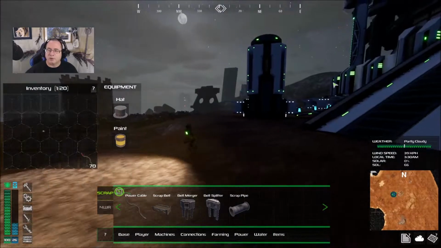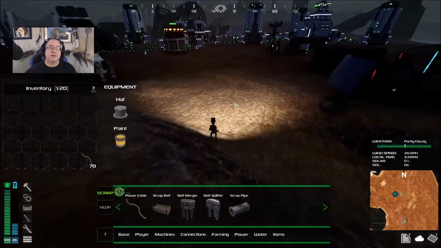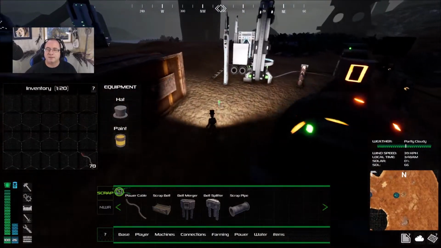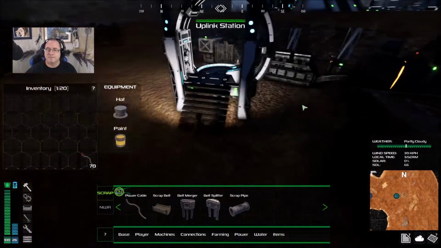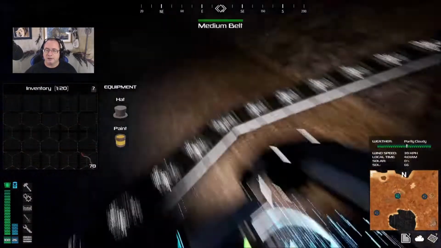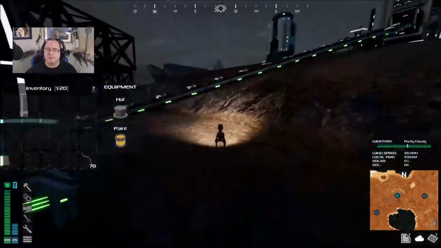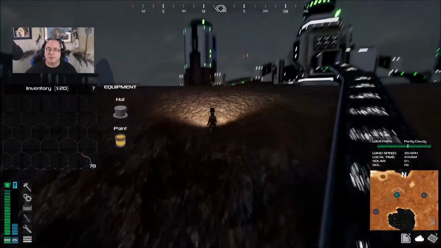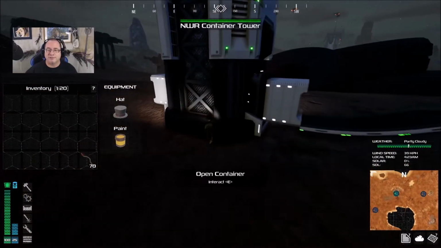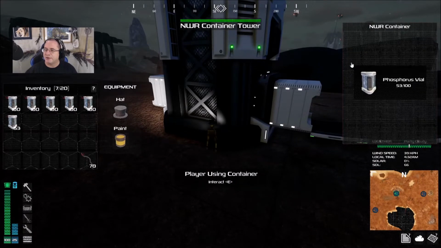All right, so we'll let that get fed in there, and let's head over to our third production facility. Which is right here, and that would be this up here. And they are once again waiting on vials. All right, 100, 200, 300, 400, 550.